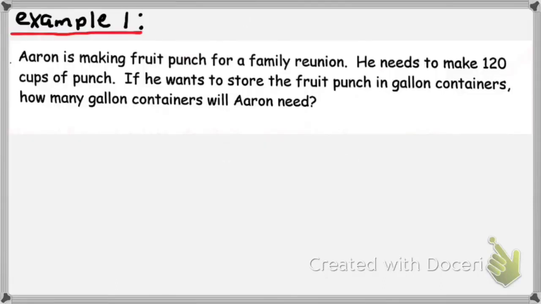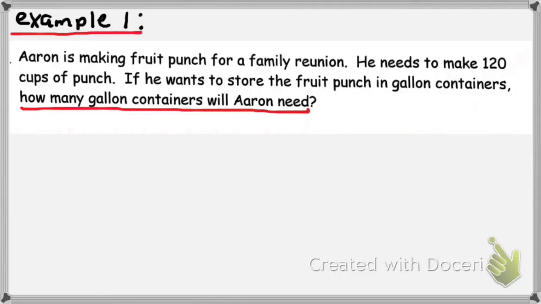Example number 1. Aaron is making fruit punch for a family reunion. He needs to make 120 cups of fruit punch. If he wants to store the fruit punch in gallon containers, how many gallon containers will Aaron need? First thing we do in any word problem is underline the question, see what it's asking us. How many gallon containers will Aaron need?